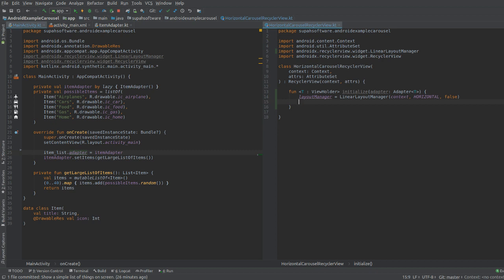Next up, we're going to be doing that adapter data observer I was talking about earlier. So basically, we're going to take this adapter, the one they passed in, and we're going to register an adapter data observer. Man, that's a mouthful. So we're going to create a new object, RecyclerView.AdapterDataObserver. And this isn't important, just remember it. If you don't know Kotlin, it's okay.